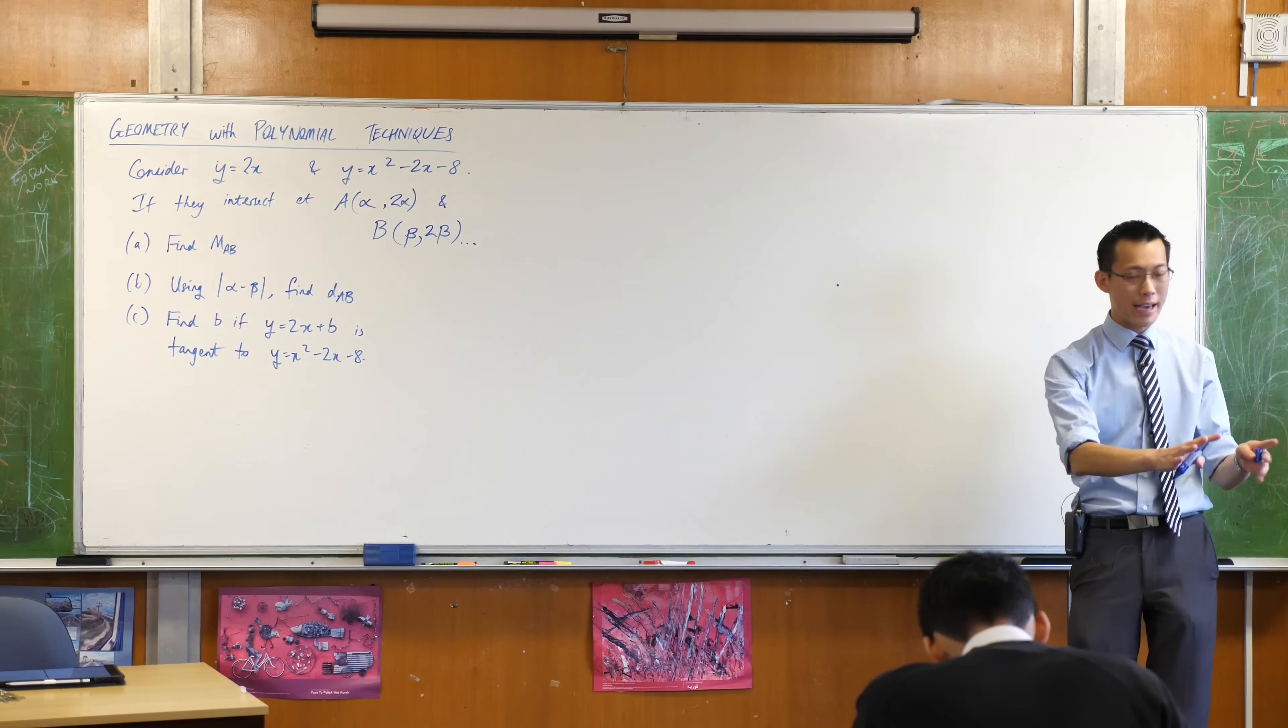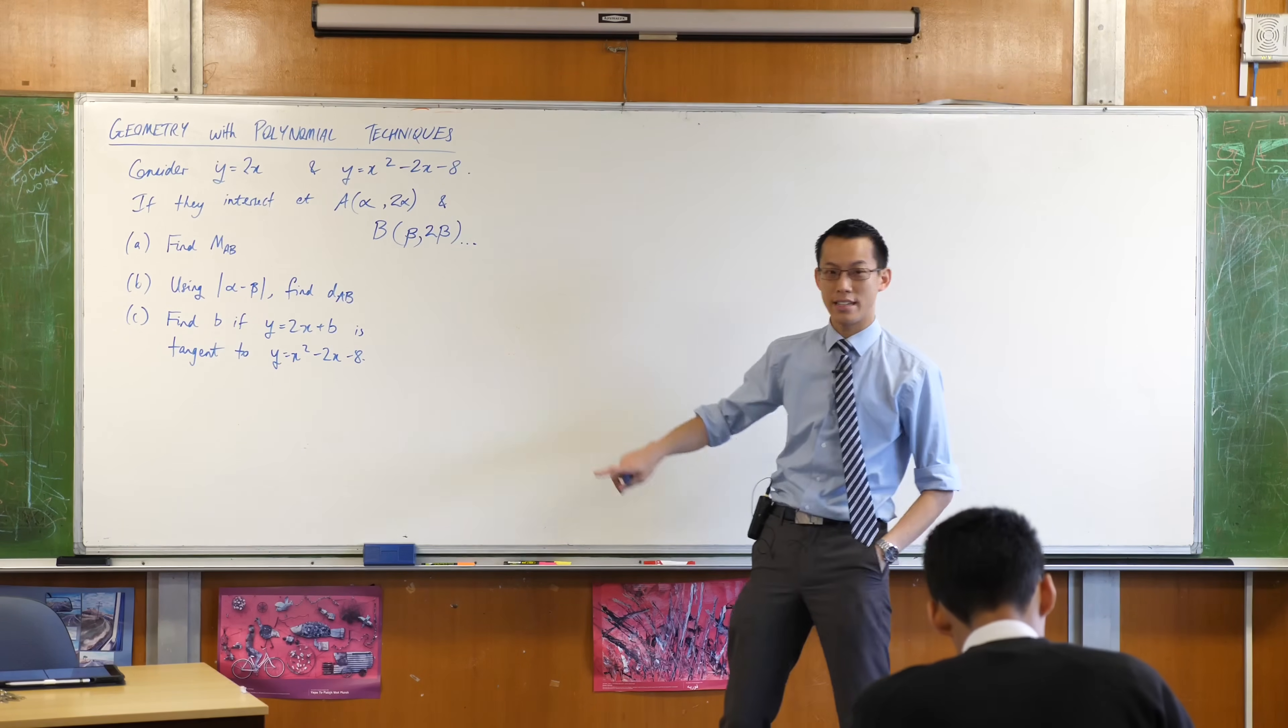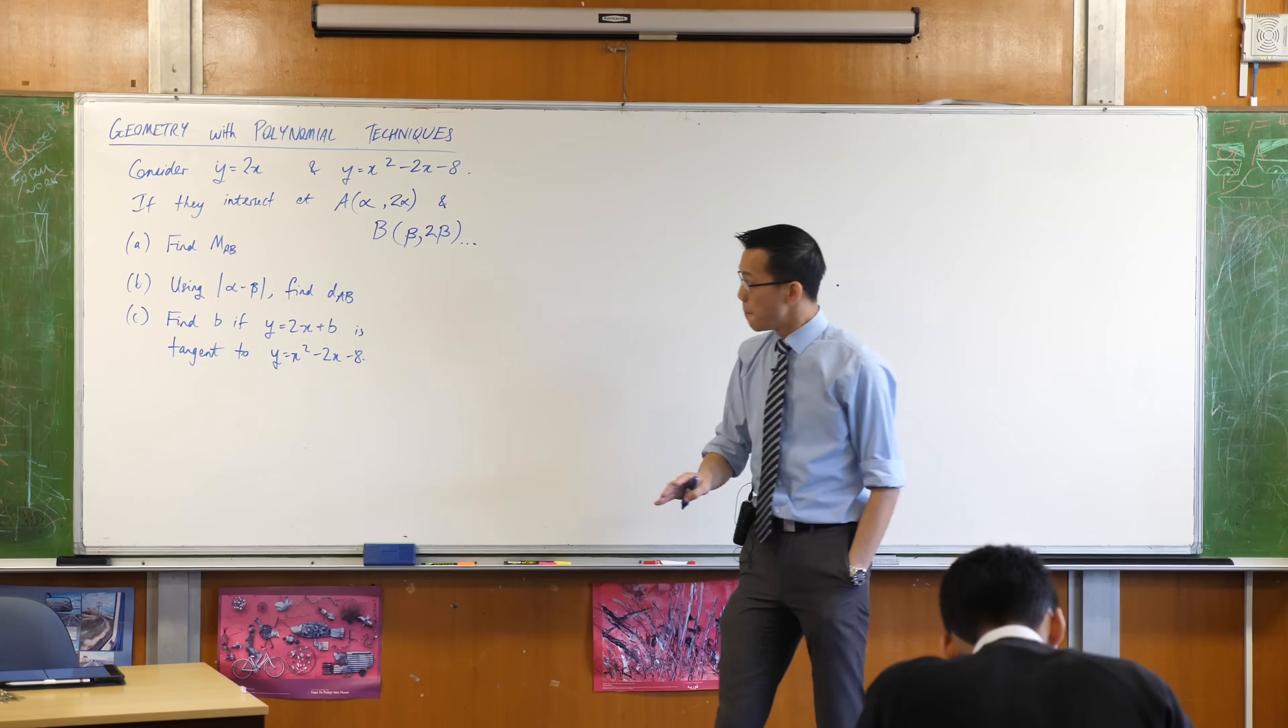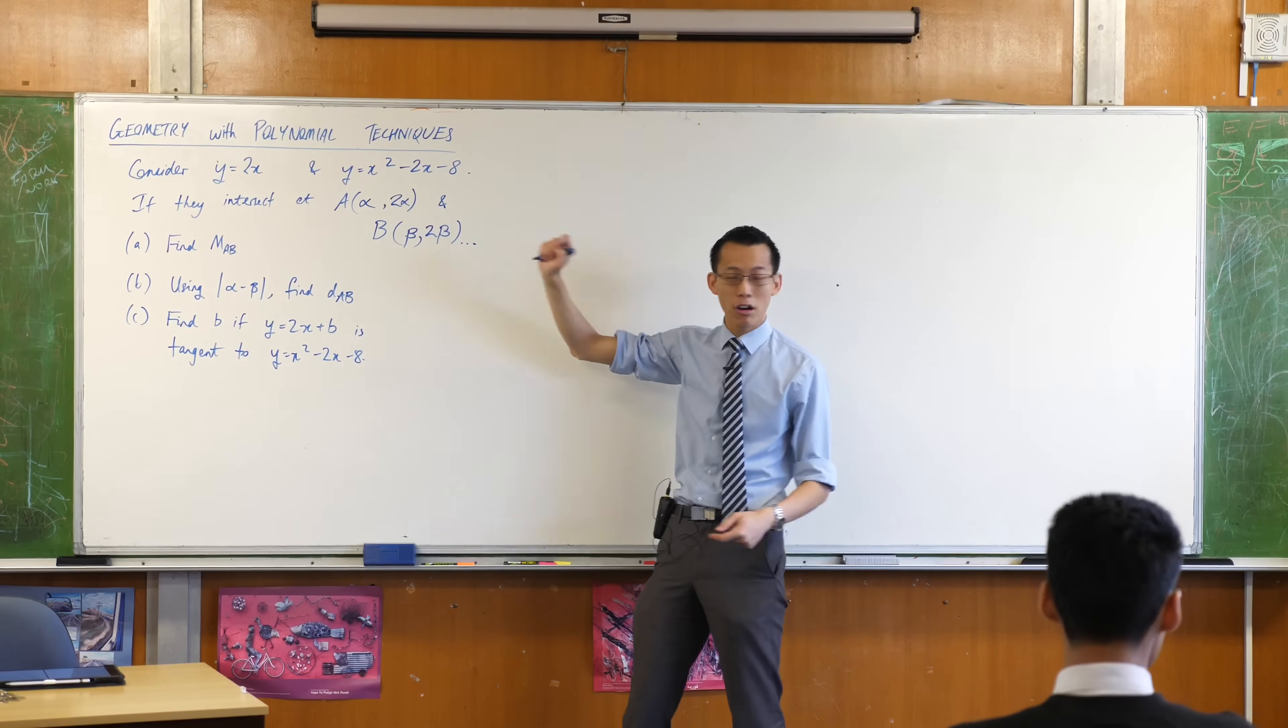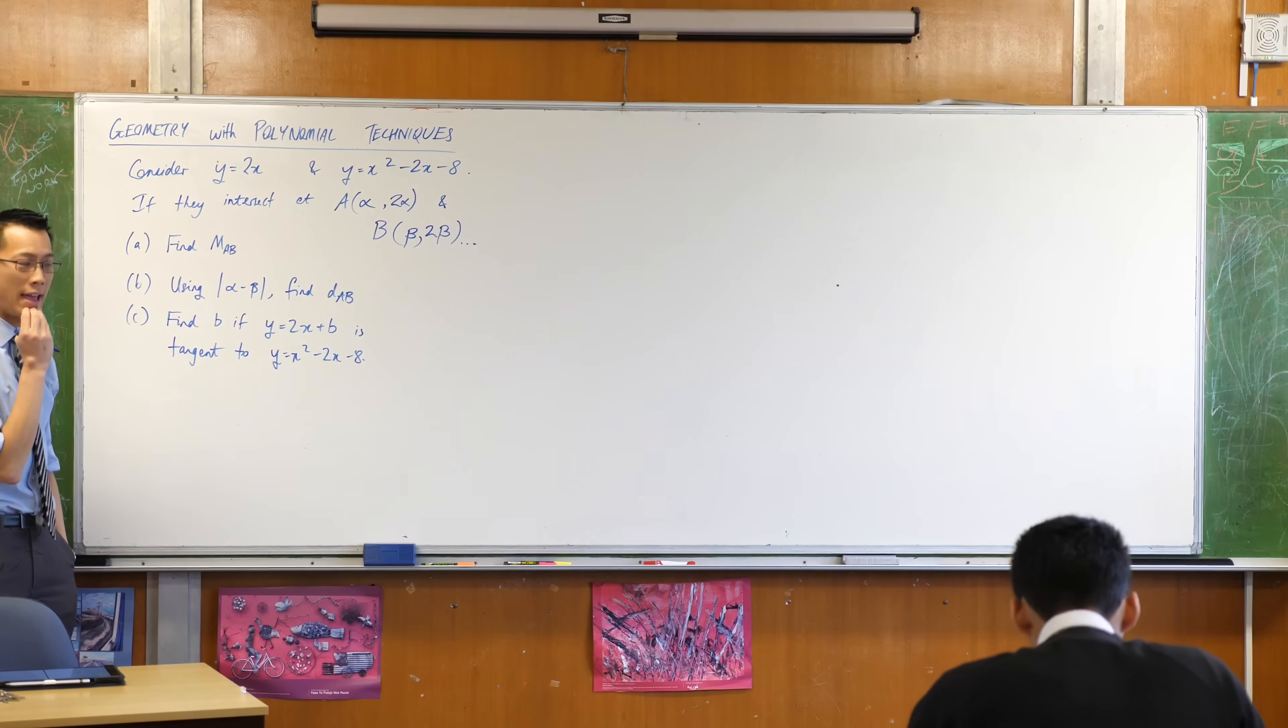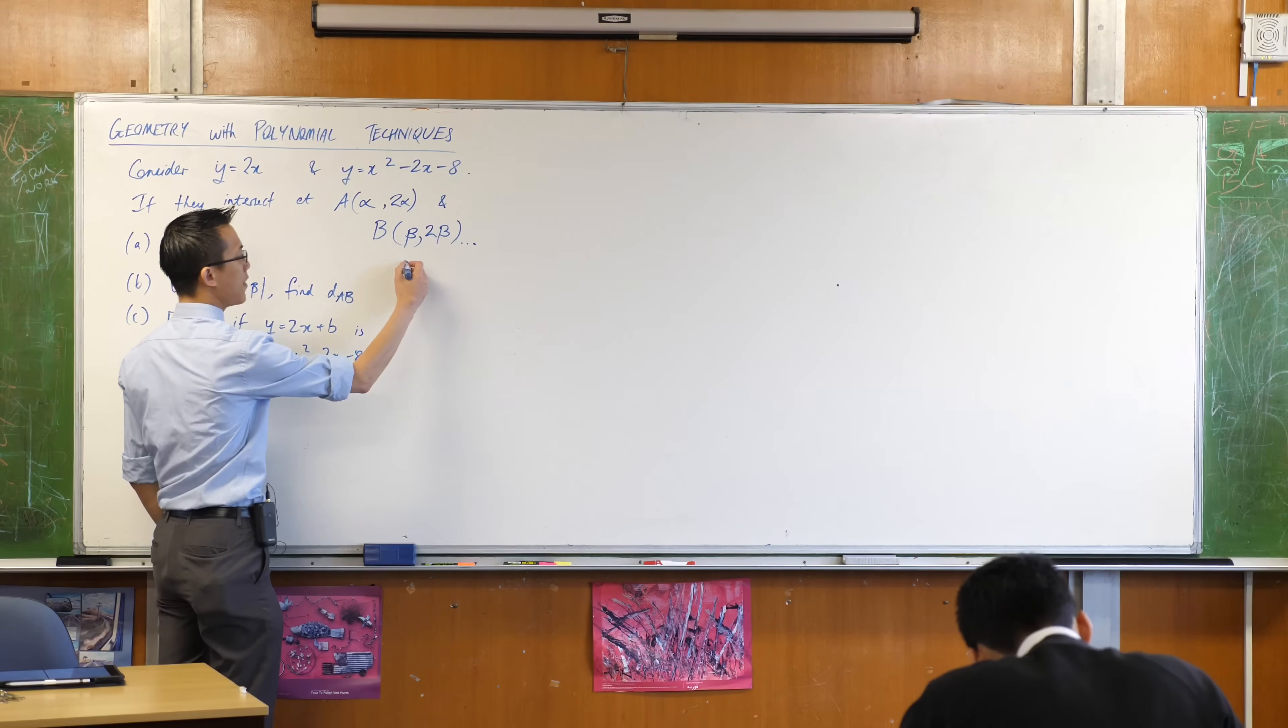Now how am I going to start to think about this? Find the midpoint of AB. Without polynomial techniques, I would need to actually find what all these coordinates are, then use the midpoint formula. But think about this - how would I do this with polynomial techniques? I've got some roots here. What kinds of things do we normally do when you see alphas and betas and gammas? It's a quadratic - what are the two things you can quickly calculate? You can do the sum and you can do the product. I'm going to use both of those, but watch what happens if I get the sum.